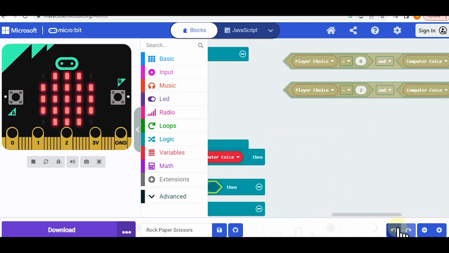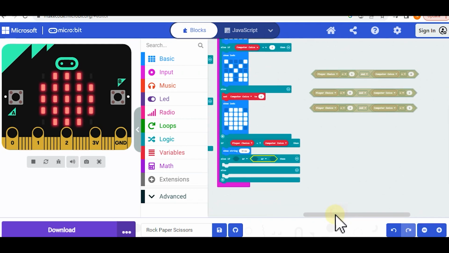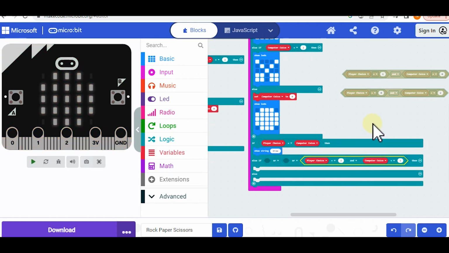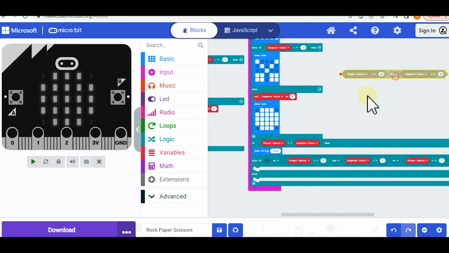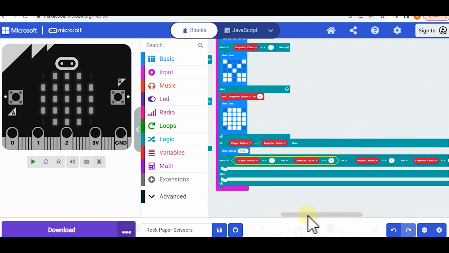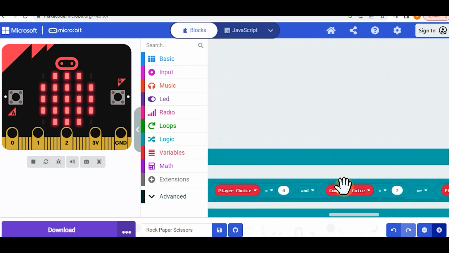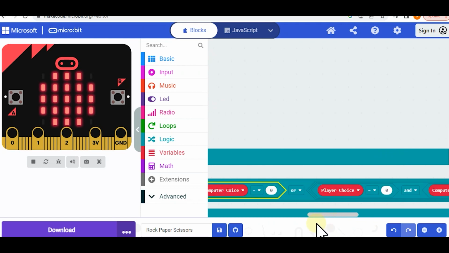What I'll do from here is simply drop these statements into the shadows. The first one, I'll drop in there like that. The second one, I'll drop in there like that. And then the third one, I'll drop in the first one like so. So now it says player choice equals 1 and computer choice equals 0, or player choice equals 0 and computer choice equals 2, or player choice equals 2 and computer choice equals 1.